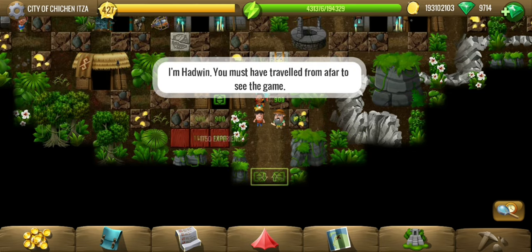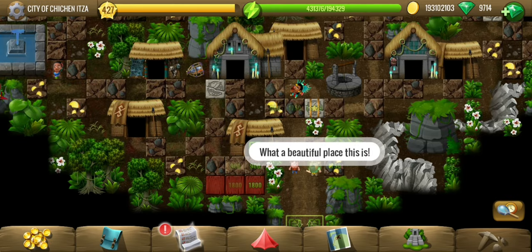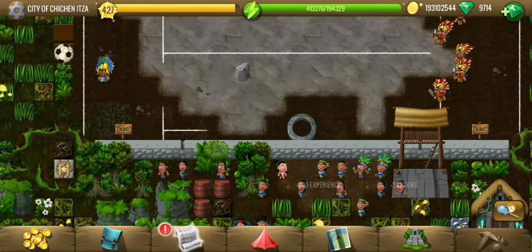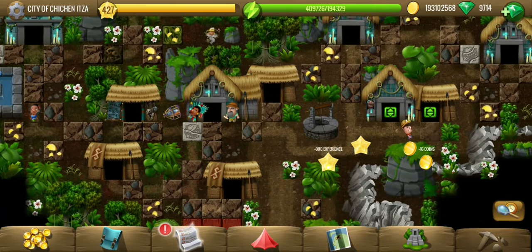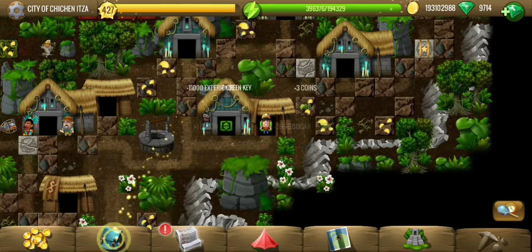Okay, Hadwin. Yes, I am not here to see the game, but I want the activation crystal instead. And now we have to help him win. First, we need to get to the arena, but I'm not sure if we are going to the arena. I kinda want to get a key from each of these houses first, do the treasure part, then come back.